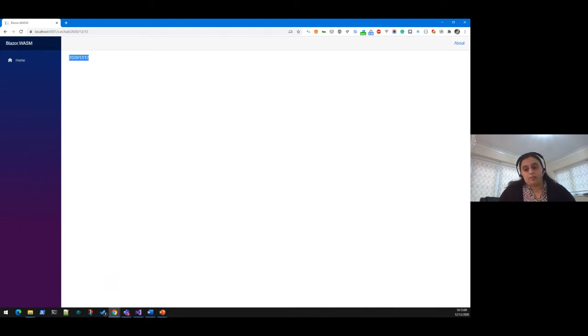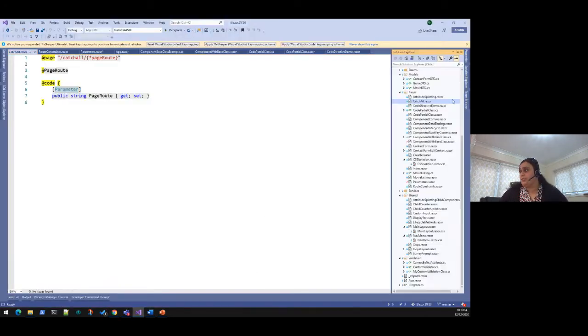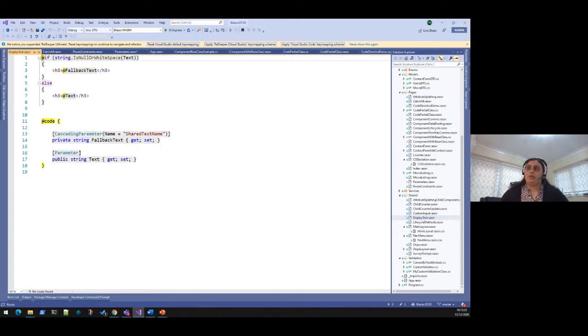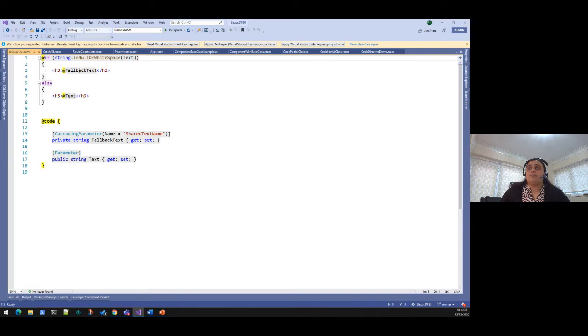We also have the concept of component parameters. And this is particularly useful when you have shared components. So in my code base, I've got a shared folder and I've got all my shared components here. So I've got this little display text shared component, and I am displaying some property values here based on an if check for the text parameter here. I have a public property defined here called text, and I have the parameter attribute attached to it. Blazor treats this like a component parameter. This doesn't have a route, but it has got a parameter, so it is treated as a component parameter.